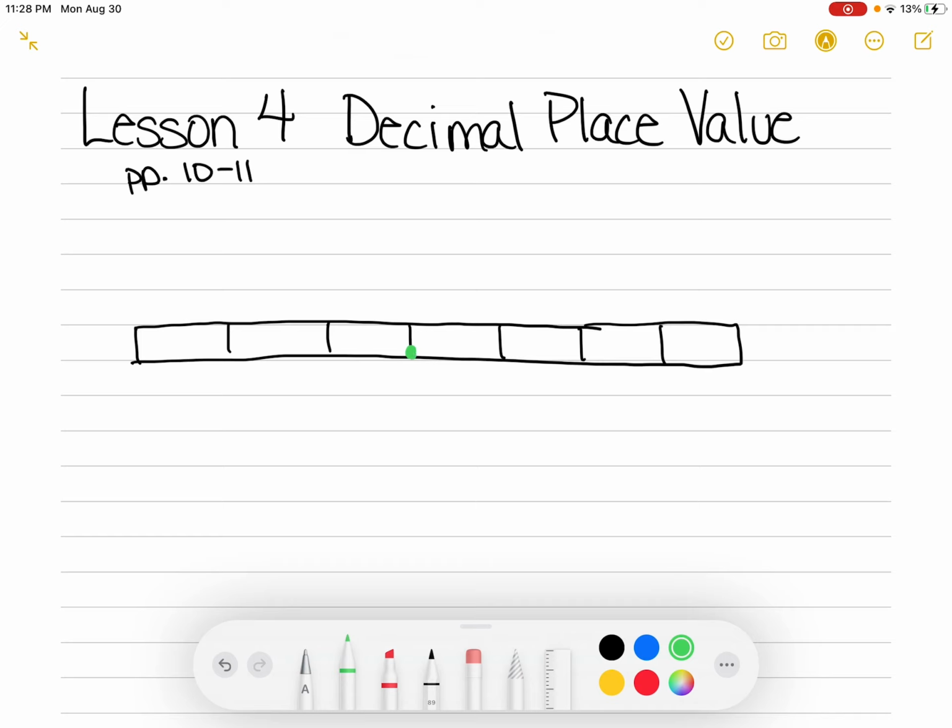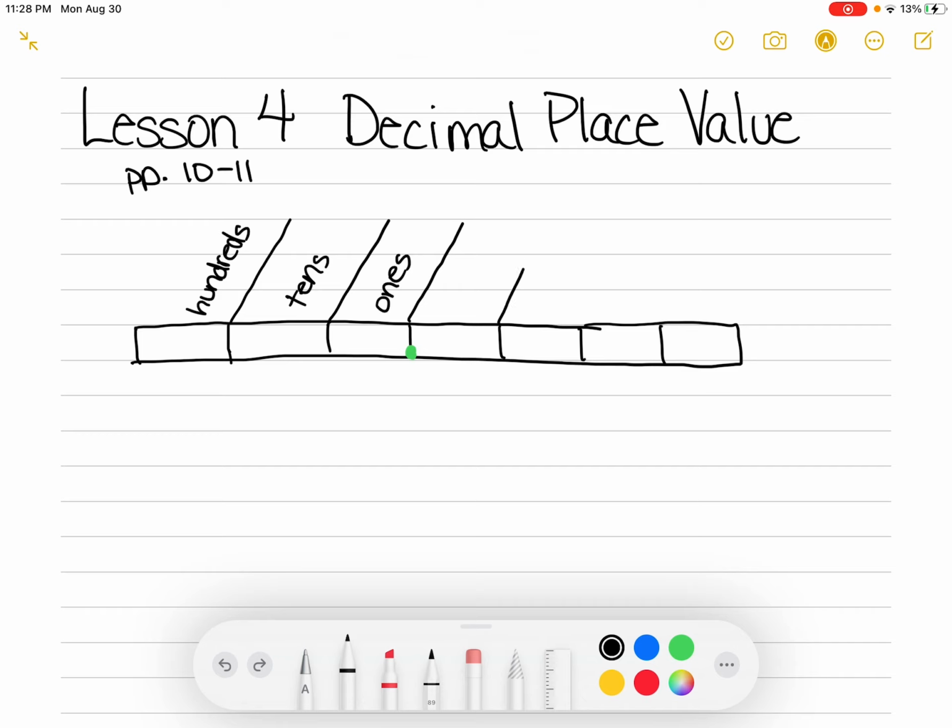So we're going to have 3 boxes to the left of the decimal point and 4 boxes to the right of the decimal point. And then here's going to be our place values. We're going to start at the decimal this time, okay? And this is going to be our ones and our tens and our hundreds. So we're not going all the way up to millions, right? Because really today we're talking about the decimal point or things to the right of the decimal point.